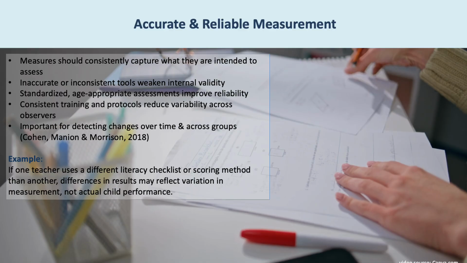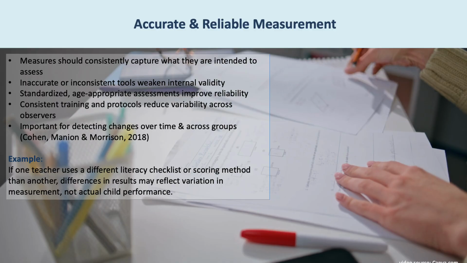So, for example, if one teacher uses a checklist that rates language use differently than another, we might see differences in scores that are really just due to how the data was collected, and not how the child is doing. And similarly, if parents interpret SES survey questions differently, that could affect how SES is classified and can distort the analysis. So to maintain accuracy and reliability, we'll use validated standardized tools for all key measurements.